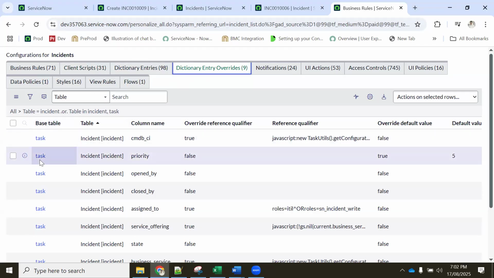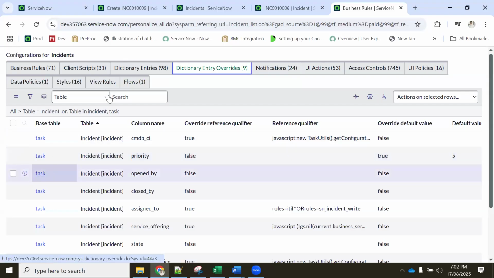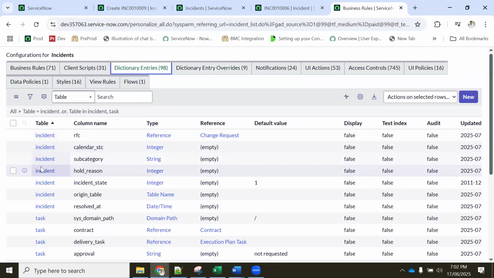We discussed an example: I am a parent at home. My father has put a rule that I have to follow first, saying I should not go outside the home. This will be applicable even for my son also. Task is me, and the incident table is my son.